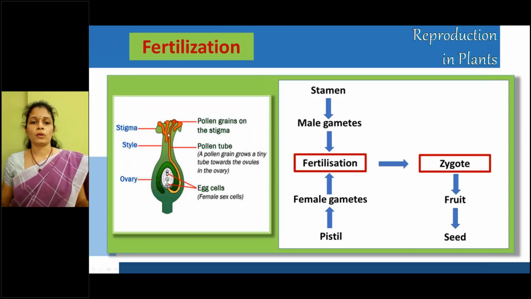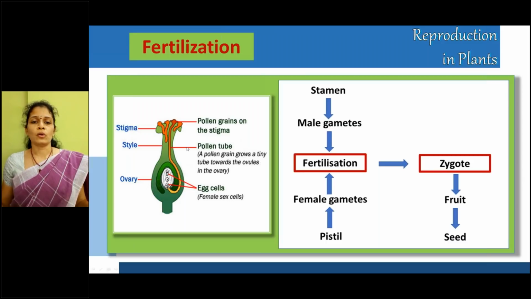Now here 4 pollen grains have fallen, but out of those 4, only 1 pollen grain has developed a pollen tube. That means the remaining 3 pollen grains are not suitable for this flower. That pollen grain developed a pollen tube towards the ovary. From the ovary, it entered into the ovule. From the ovule, it entered into the female gamete.